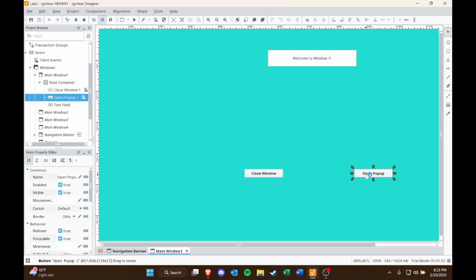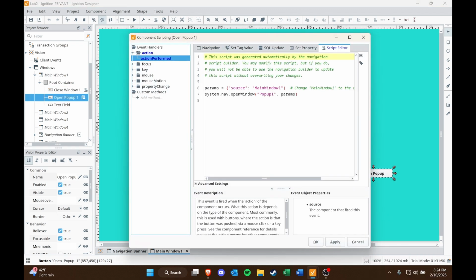For open pop-up, the script is, we have the word params, and this links to source, which is a custom property for our pop-up window. And so it'll say main window 1 if main window 1 opens our pop-up window.